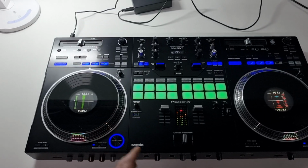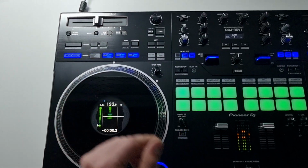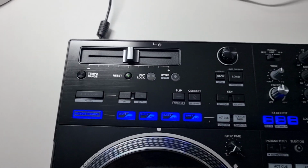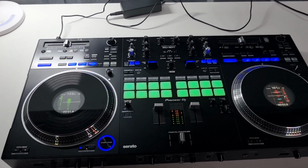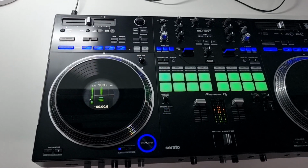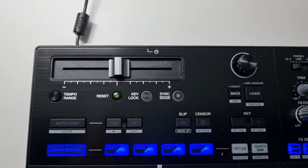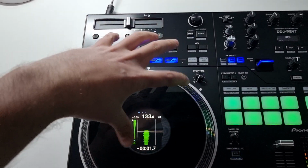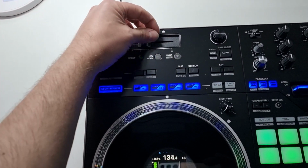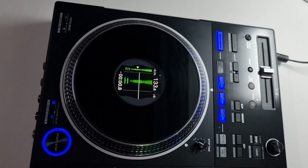The problems that I found with this over the last 2 weeks of having this unit lent to me by Jack at Pioneer DJ. We'll start off with the obvious thing that a lot of mixing DJs are going to find fault with, and that is the pitch control position. Bearing in mind, guys, this is designed for turntablists, not for mixing DJs or open format DJs, as they are otherwise known. People that can mix all sorts of styles, happy no matter what the position or what equipment they're thrown at. And this is exactly why the decks are obviously in battle position on the pitch control, because most scratch DJs have their decks in battle position, so it's just more ease of use with the arm. You're not going to hit the needle, and it's just for default use. They're just used to having the pitch control in this position because the deck is on its side like that. That's what you're used to.